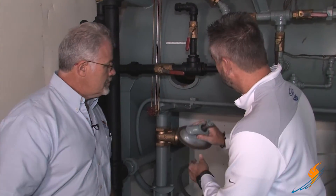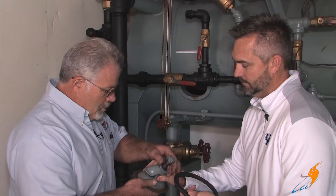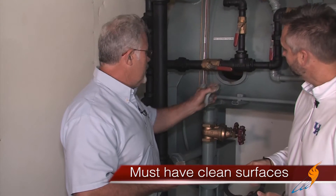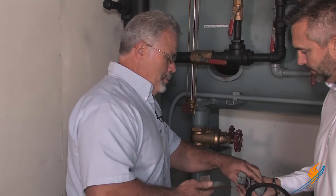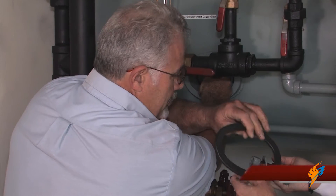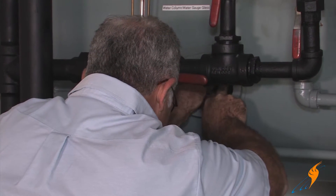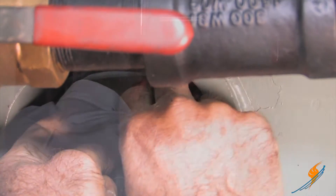One of the things with this hand hole is that you can't put it in just any way — it has to go in a certain way. First, you have to get the plug off and make sure the surfaces are clean — both the hand hole plate and the sealing surface inside the vessel. Then you slide the plate into the vessel and turn it a quarter turn. On the condensate system, this is a little bit easier if you drop the plate. In a boiler, if it drops down inside, you may as well go home for the day because your day will be ruined.